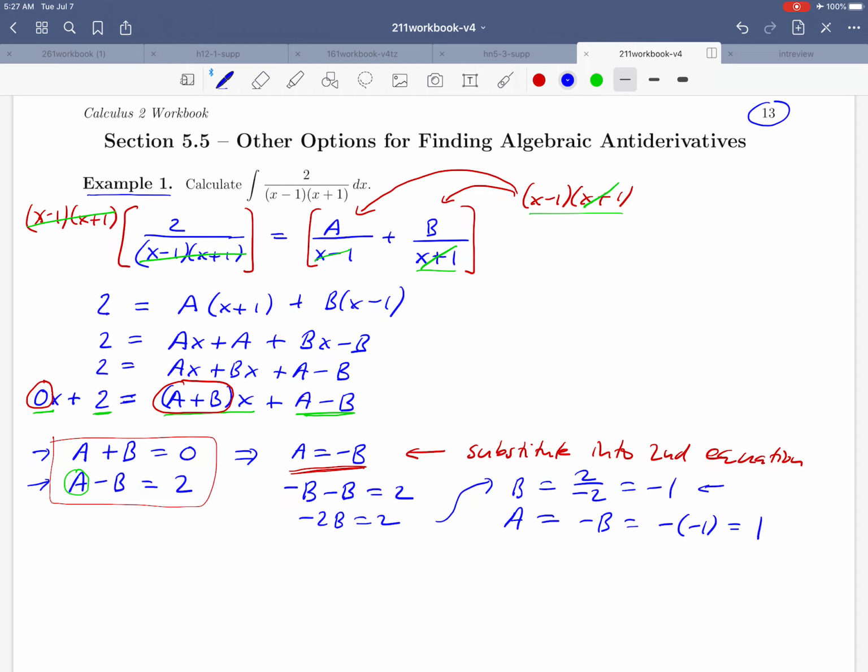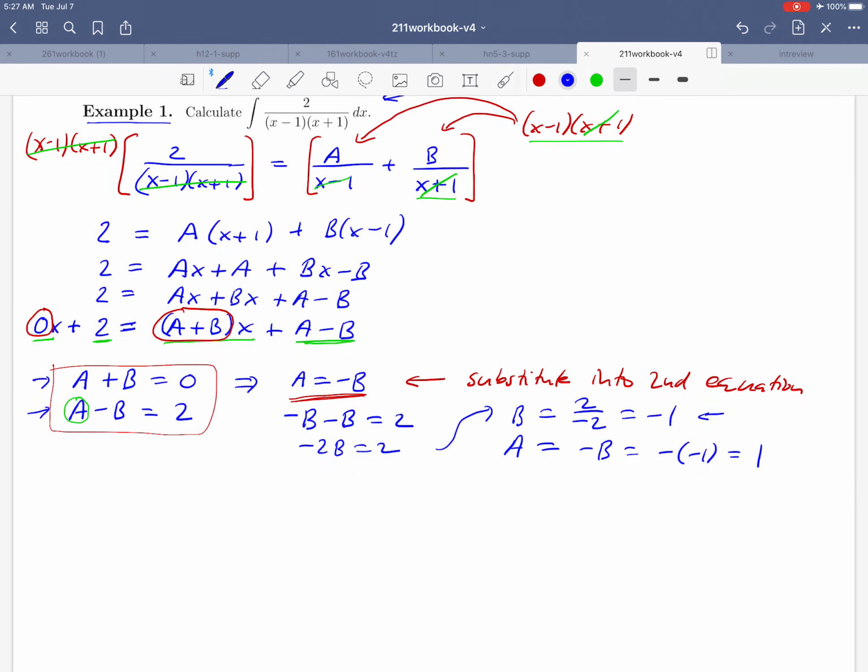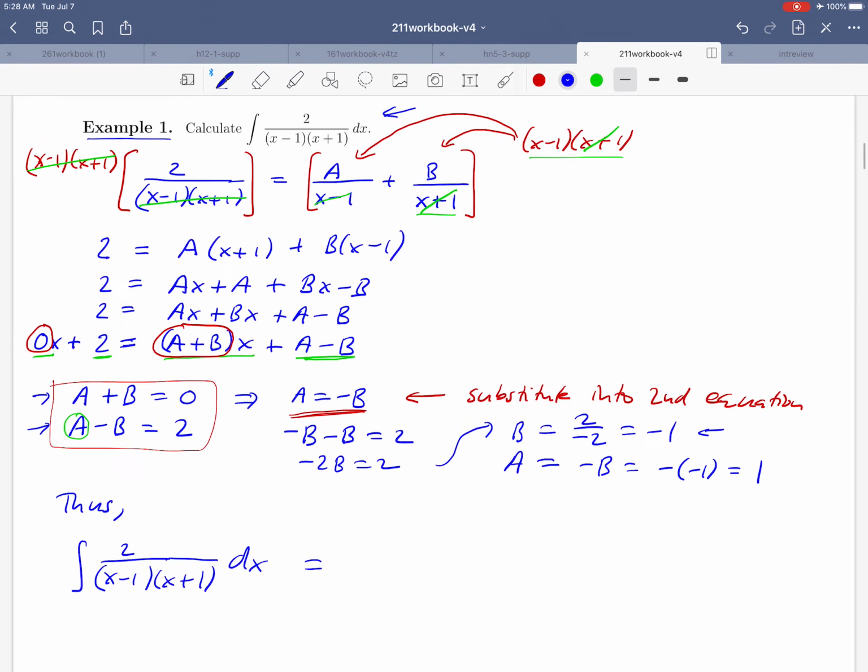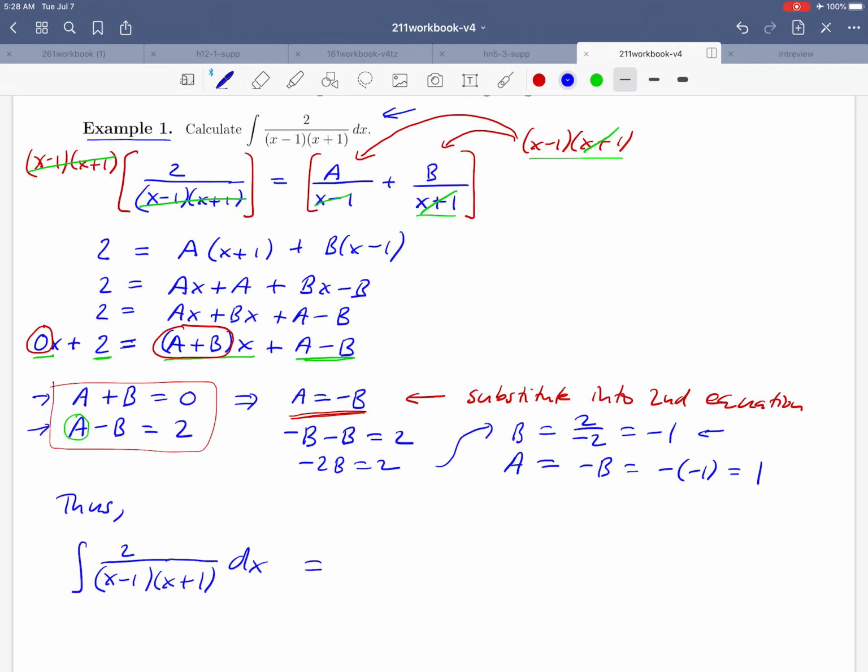Okay, so we've done a lot of work already, and we haven't done our integral yet. Remember that the problem was asking us way at the beginning to do an integral. Okay, let's bring the integral into this problem again. So what we know then is that if we want to do this integral, instead of integrating the function that we started with, we can integrate its partial fractions decomposition. That's the name for these two pieces that we have here.